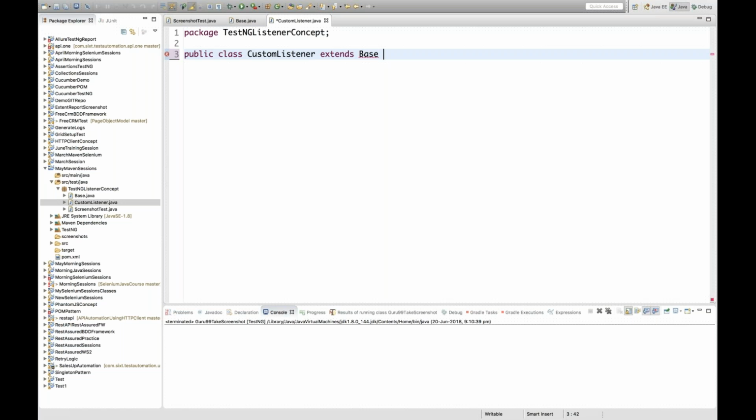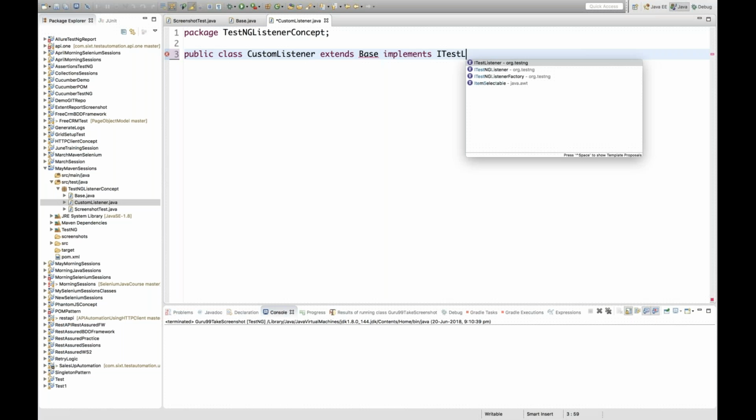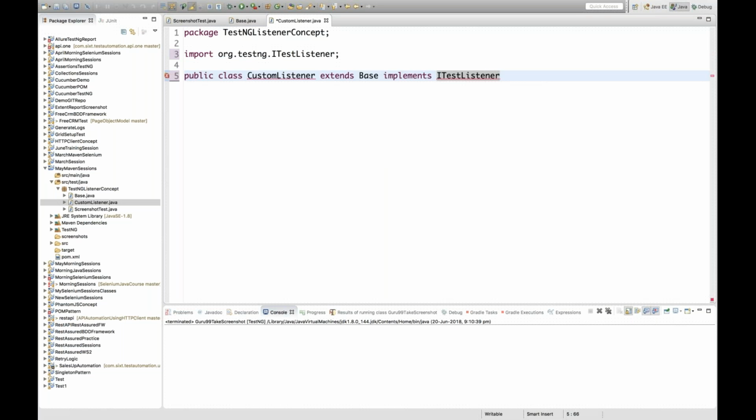Yeah, and it is implementing one TestNG listener which is already available, called ITestListener. So be careful while writing this ITestListener, it is the correct listener that you have to implement.